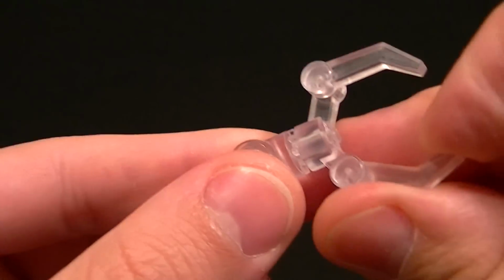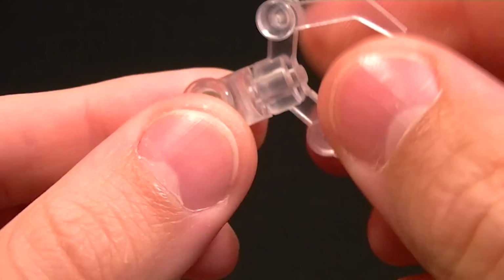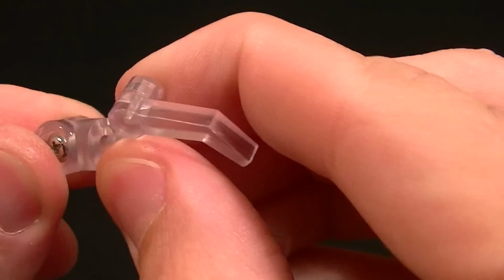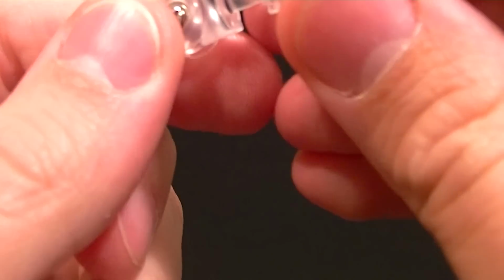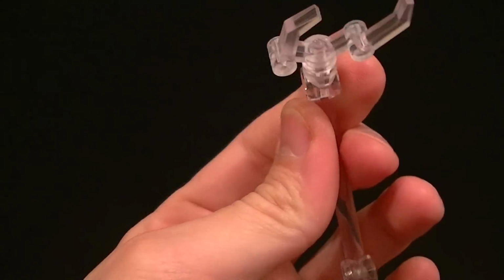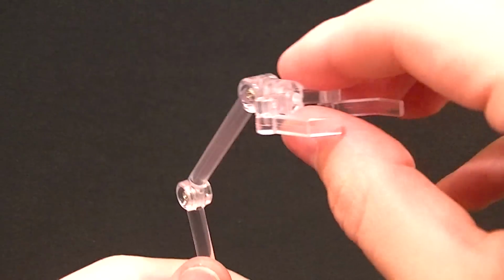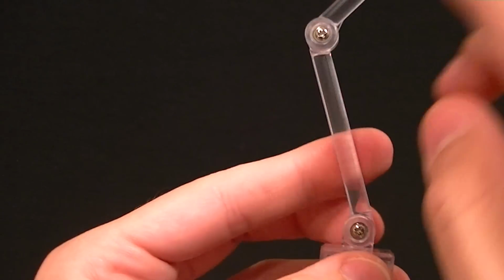The cool thing about the claw at the top is it has little tabs on it. You see those tabs? Those serve two purposes. They prevent it from spinning too far in either direction this way, or if you look at this part, we have two little receptacles for those tabs. So you can lock that in by keying those in right there. It won't twist. So if you want to lean him or something like that, you can use those tabs to make sure that the weight of the figure doesn't just rotate the clip, if you want to call it that. Otherwise, this part's pretty standard.